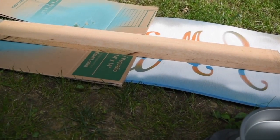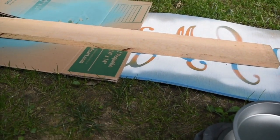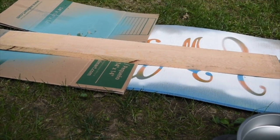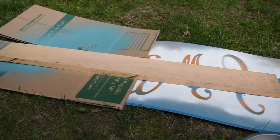This one's gonna be a little different, because I'm gonna have to kind of distress the wood a little bit or make it look a little distressed. So yeah, I'm gonna get started and take you along with me as I finish these projects.